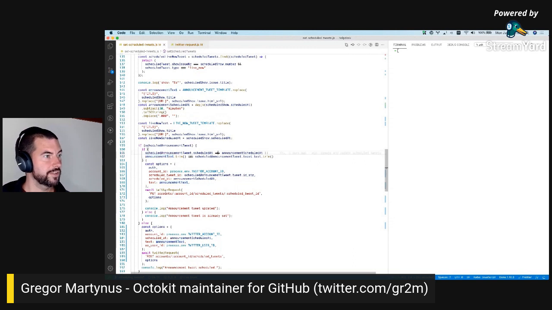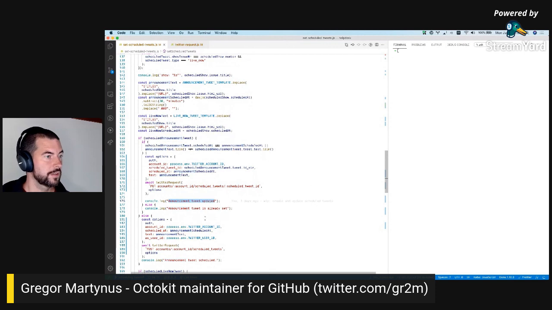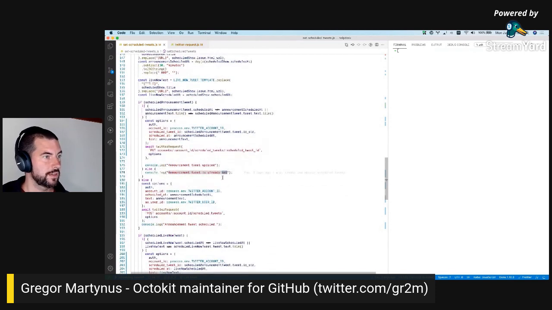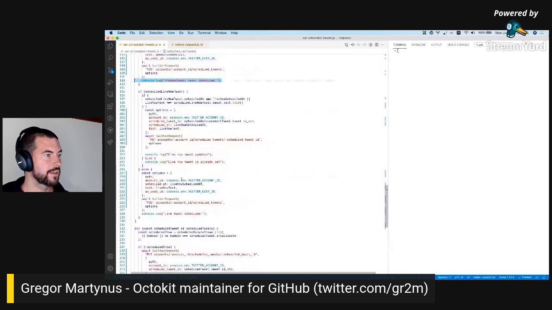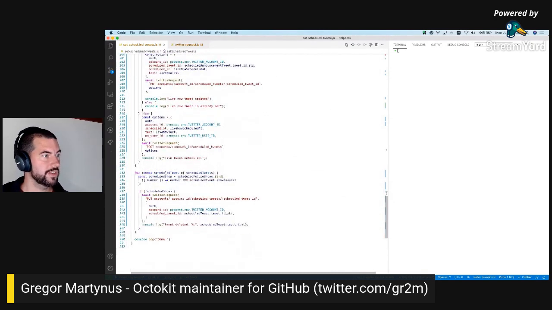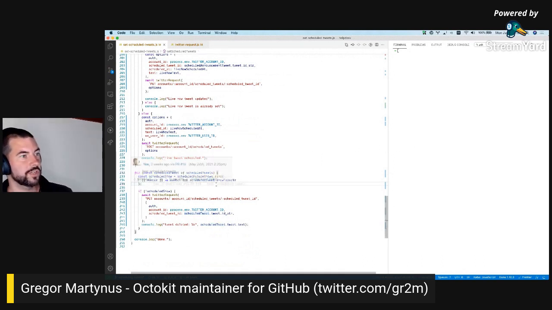And if it doesn't, it updates the scheduled tweet. Otherwise, it just tells me the tweet is already announced, the tweet is already scheduled. And if it doesn't exist, I create it. And then the same for the scheduled tweet. And at the end, I go through all scheduled tweets and make sure that shows exist for all of them. And if they don't, then I just delete the tweets.